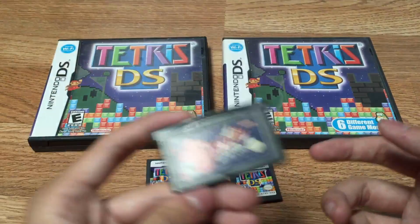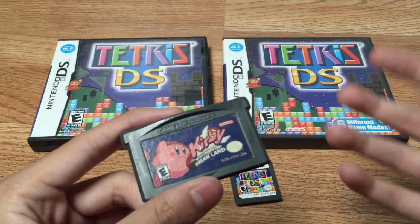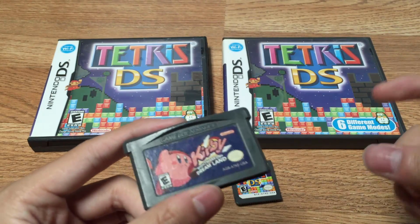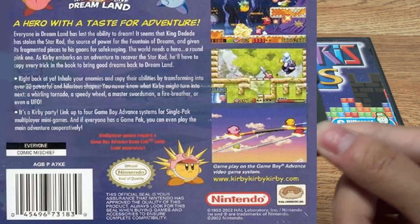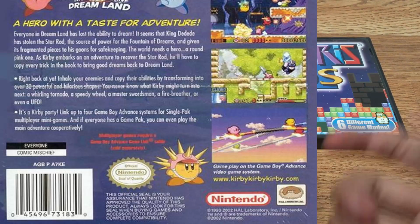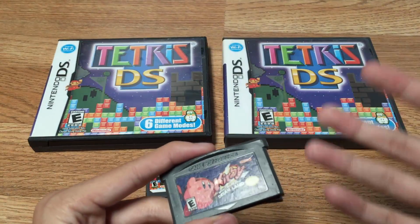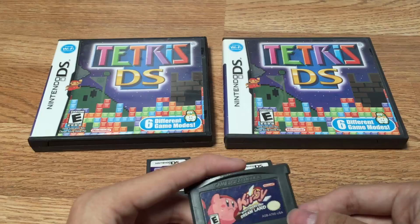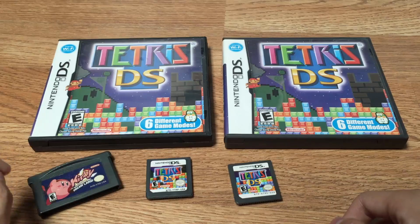If you see this at a flea market or garage sale, go on your smartphone, type in Kirby Nightmare in Dreamland cover scan, and hopefully you can find one with the back on there. Then look at the number on the back, and I'll show you that right now. These match exactly the same, so obviously I have an official copy of Kirby Nightmare in Dreamland. Hooray! Now I can buy it for whatever price they're asking, or whatever price you're willing to pay. You can bargain a little bit.